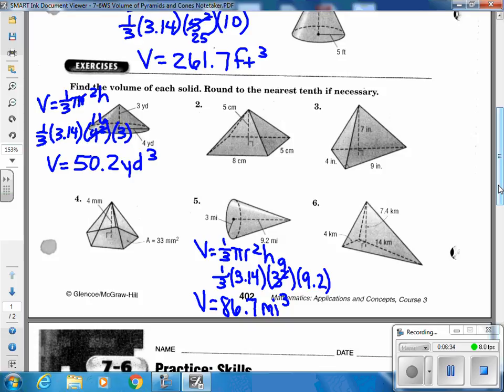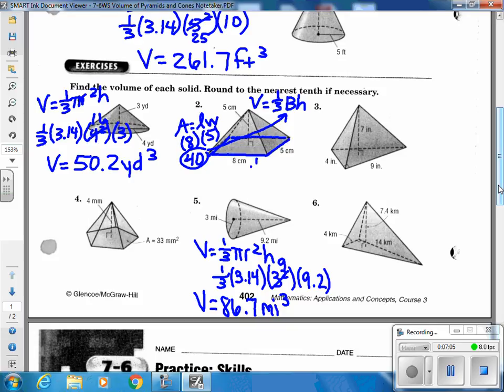All right, so for number 2, if you look at the bottom, you've got this shape that looks like some sort of quadrilateral, and you see an 8 and a 5, which means they are different numbers, and that means it's a rectangle. So when we're doing volume equals 1/3 area of the base times the height, we have to calculate the area of the base. Because it's a rectangle, we're going to use length times width. The length is 8, the width is 5, which means the area of the base is 40. This 40 is going to go right here in that B spot.